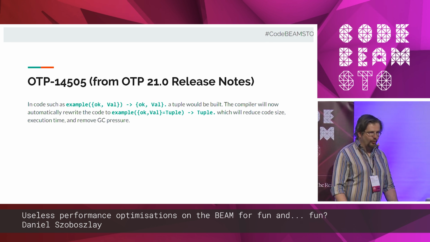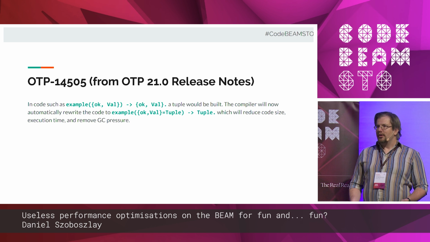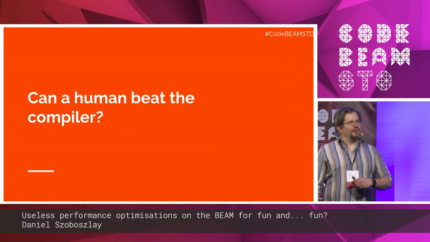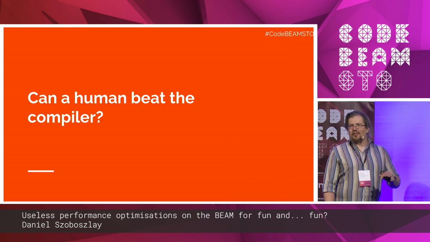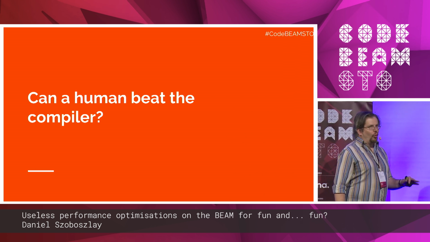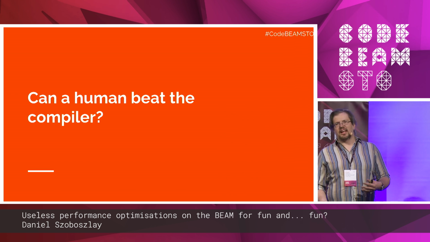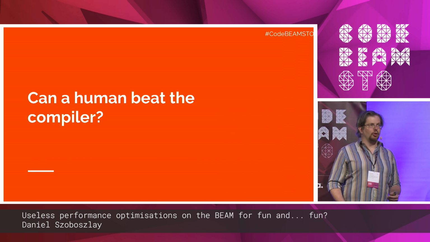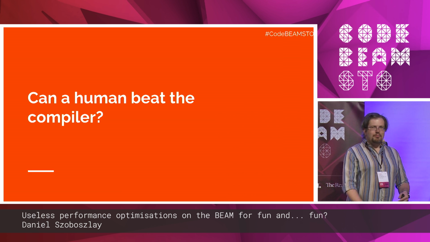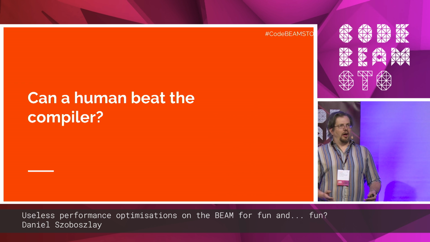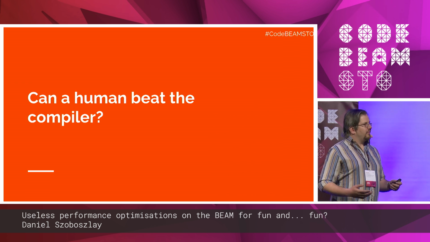But ultimately, the goal for this talk is obviously to prove that man can still beat the machine. We can write faster code than the compiler can. And this is an age-old race. I guess it's on since the first compiler was released. And when it comes to targeting things like x86 assembly, I guess we are lost. Humanity has lost. But maybe the BEAM is a niche technology, didn't get as much money poured on it, so we may still have a chance.